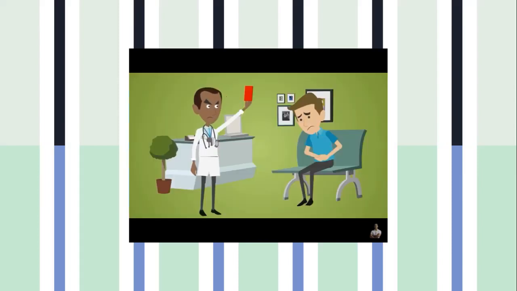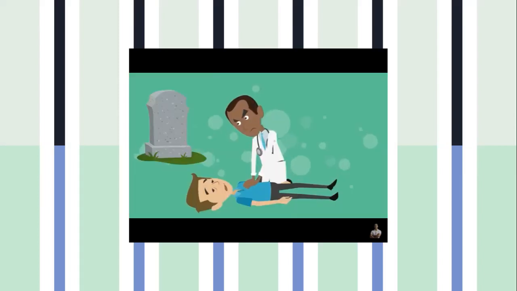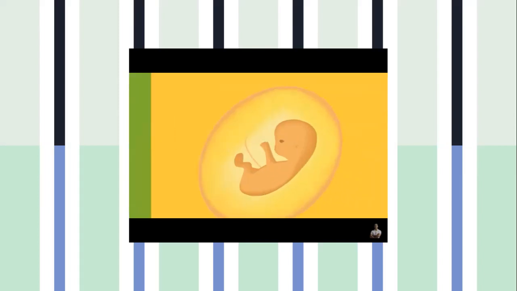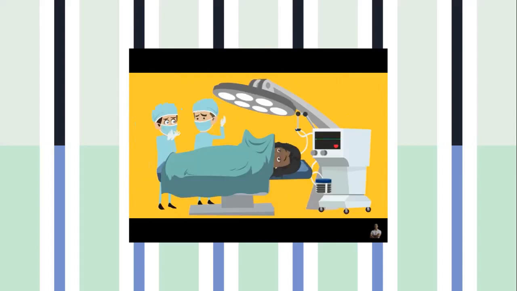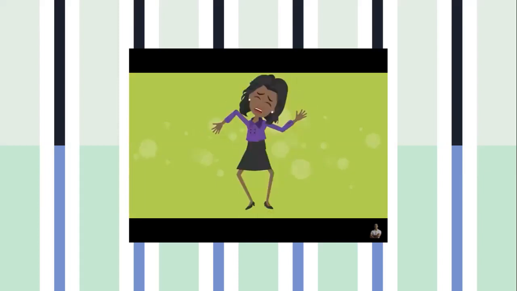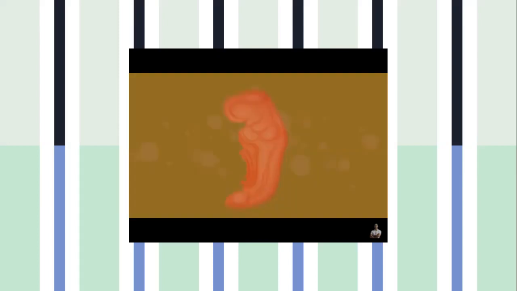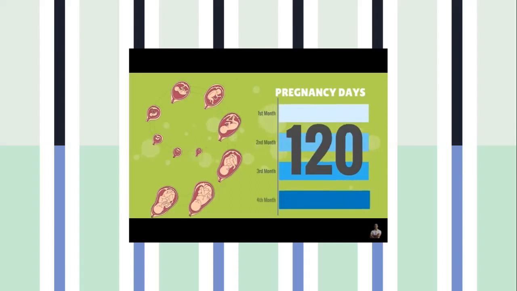Evacuate the patient from the hospital, stop his treatment, or help to end the patient's life. And lastly, the doctor is prohibited from doing anything that would lead to an abortion, except when the early pregnancy is dangerous to the woman's life, or if the fetus is suffering from a serious malformation. But in both cases, the abortion is only allowed before 120 days of pregnancy.